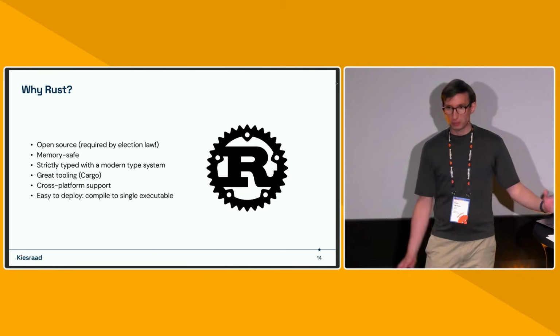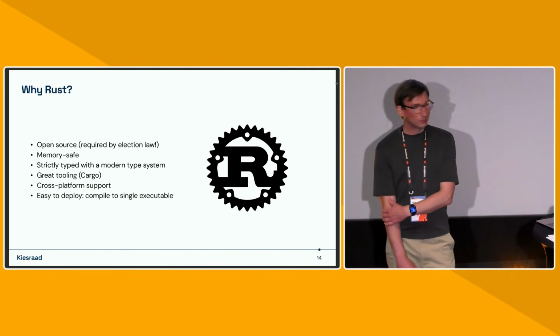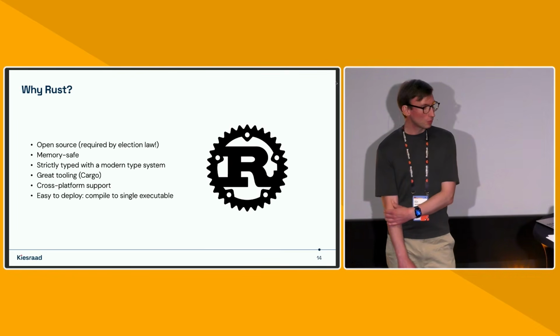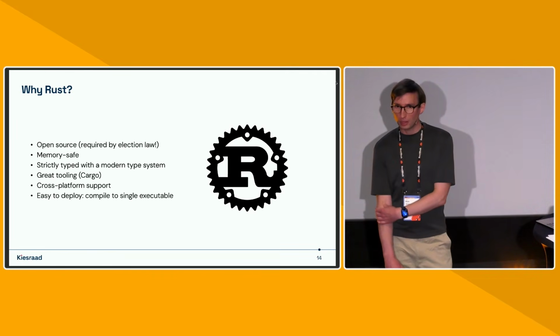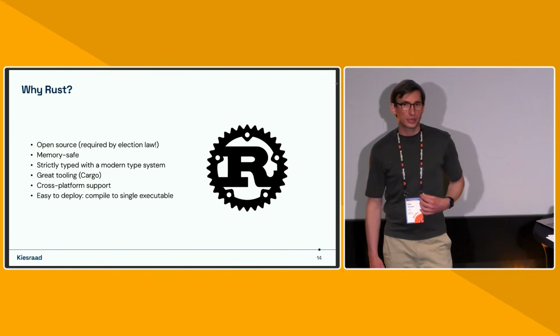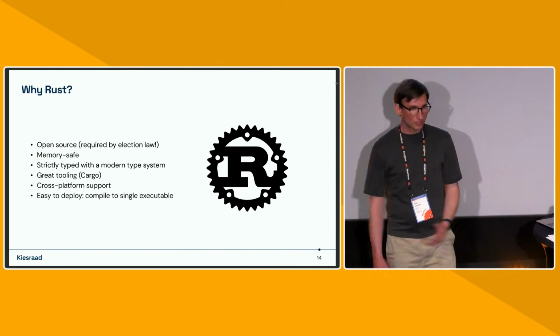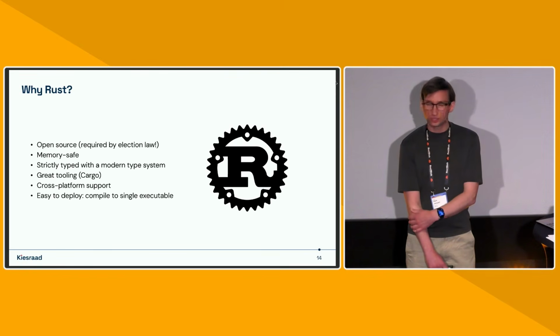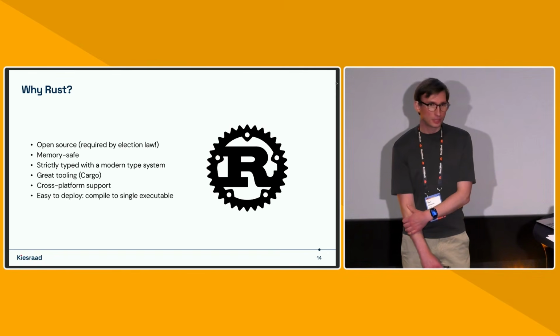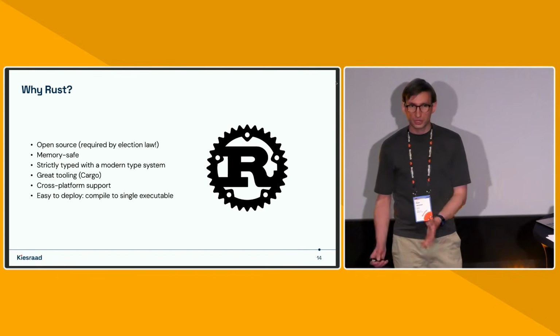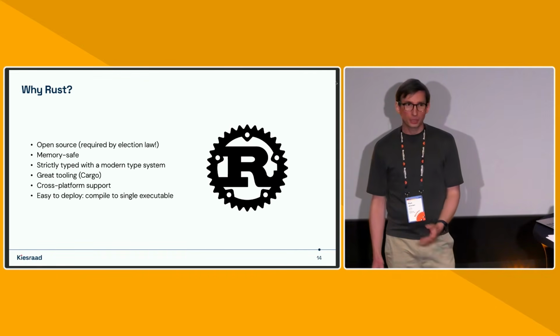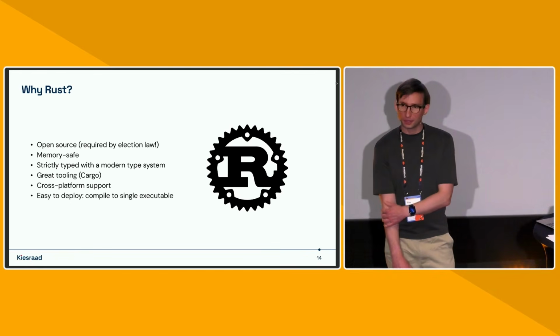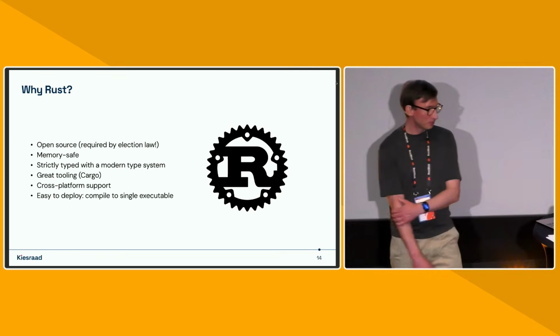Then, why Rust? Well, first of all, it's open source, which is very important because it's required by law to build this software in a language that has an open source compiler available. Rust satisfies that property, so that's great. It's memory safe, which is super nice because we don't want any nasty bugs, especially because the software is decentralized and air-gapped, so we can't just patch in production, because that would mean sending out the binary to everyone.